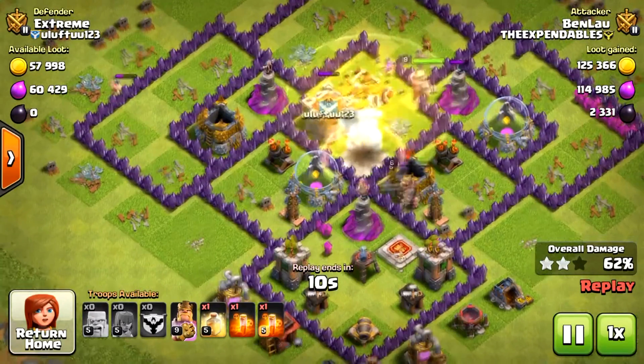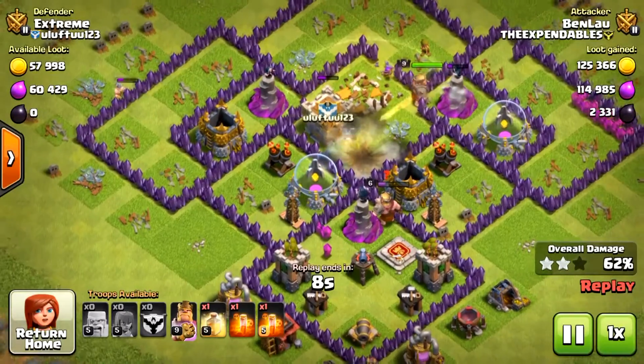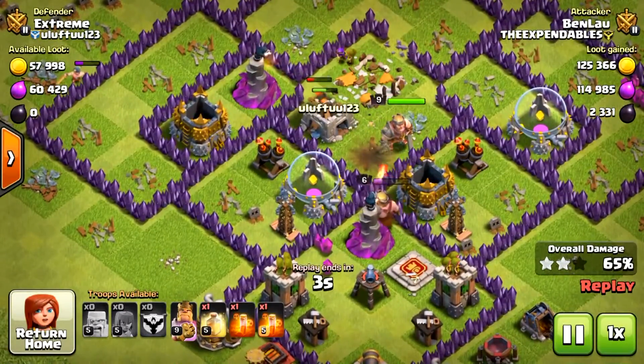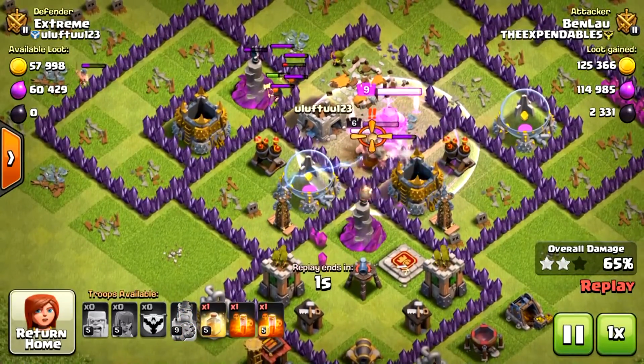And that's it. That's all the Dark Elixir. Sometimes a few drops of Dark Elixir will be hiding in the clan castle, so might as well destroy that too while you're at it.